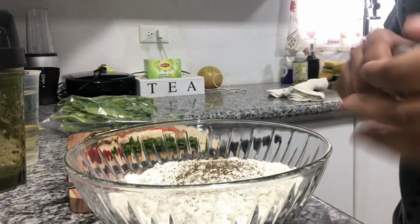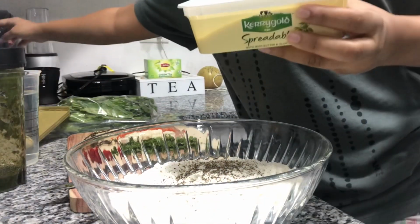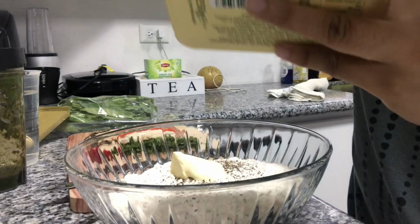And when it's almost kneaded, I'm gonna drizzle olive oil and just knead it again, and then set it aside, and then start to roll it out and cut my dumplings. So yeah, that's basically it.